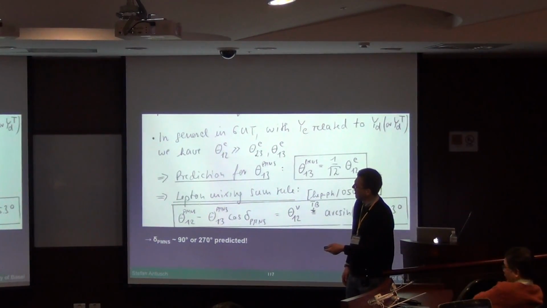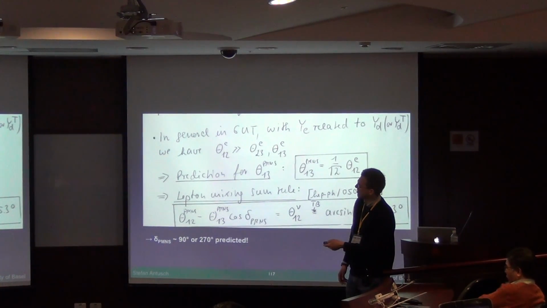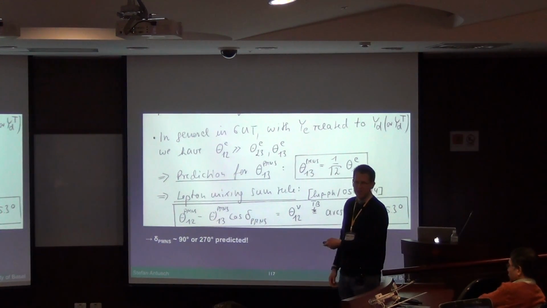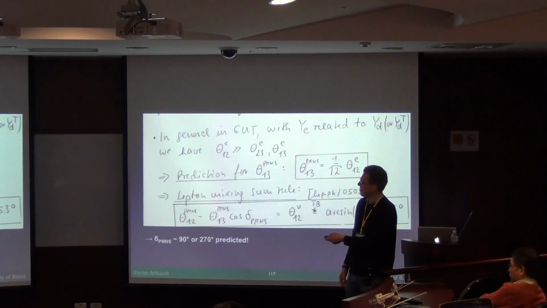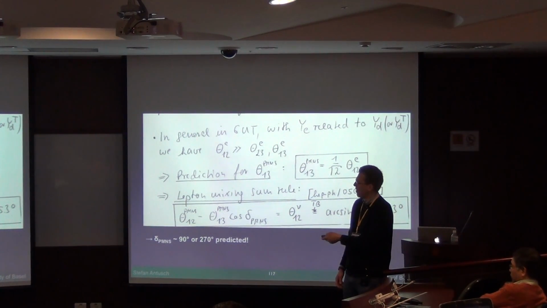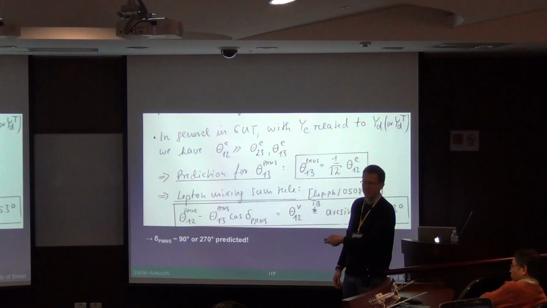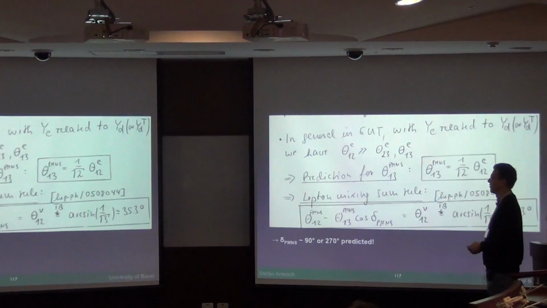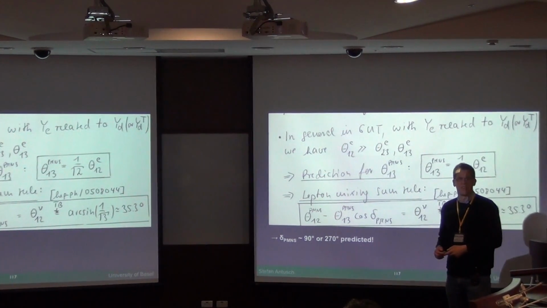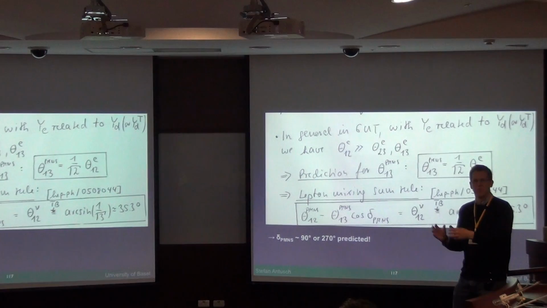And this actually means, I think, that this formula was not so strong when θ13 was small, so this would not be a big correction. But now θ13 is 9 degrees. We really know that this cos δ has to be small. Otherwise, you get too big a correction to θ12. So this means that tri-maximal mixing can only work if you have δ of 90 degrees or 270 degrees, such that this cos δ is small. And this is, I think, a good way to test this kind of line of thinking with underlying tri-maximal mixing plus charged lepton corrections.